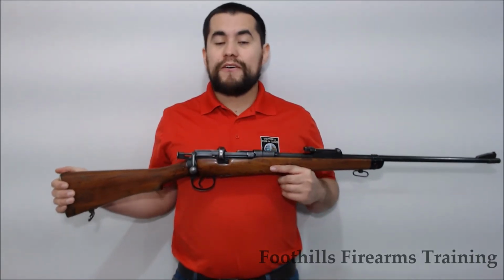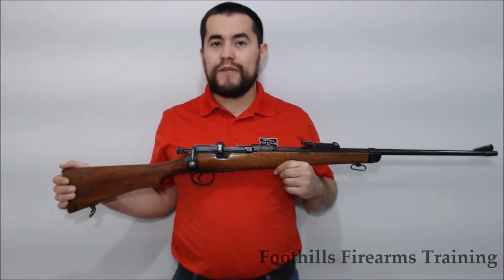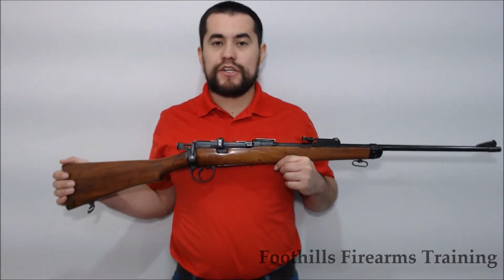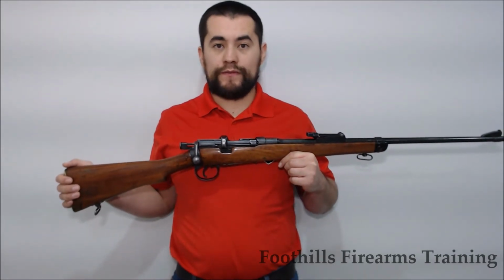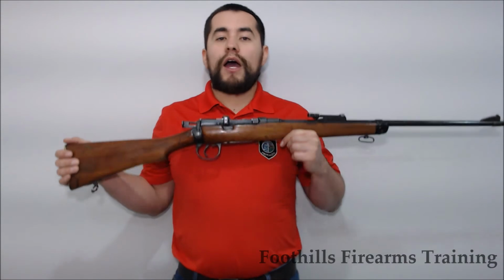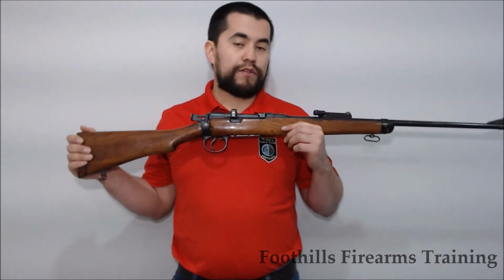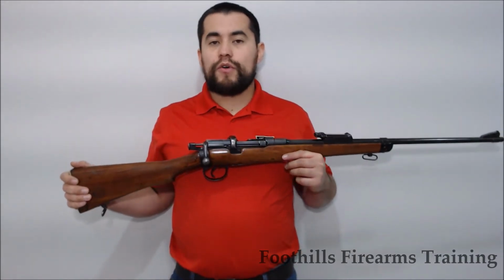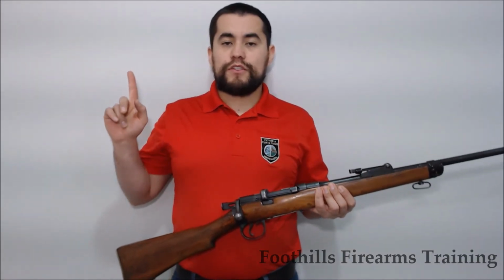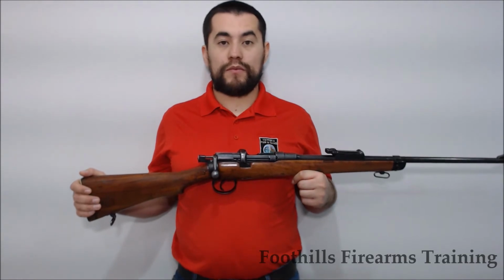This is an accident-proof video for a bolt-action style firearm, in this case a British Enfield .303 caliber bolt-action rifle. In order to accident-proof this rifle, we are going to, again, always assume that the firearm is loaded. We're going to control the muzzle direction at all times. We're going to keep our trigger finger off the trigger and out of the trigger guard at all times. And we're going to see that the firearm is unloaded. We're going to prove it safe.